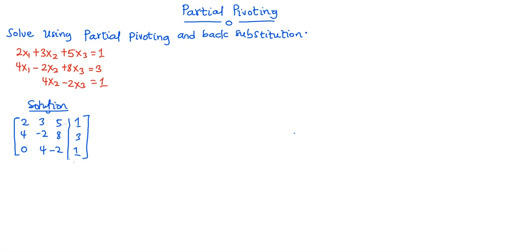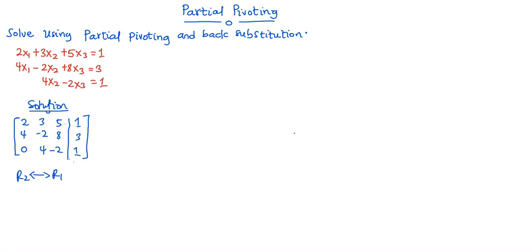Okay, but you see that the 4 is on row 2. So for this reason, you interchange row 1 and row 2 so that we can get the pivot element on what? Row 1. Okay, so I'm going to say that row 2 should become row 1, and then row 1 to become row 2. All right, let me put this arrow here. Okay, so row 2 is becoming row 1, then row 1 is becoming row 2.